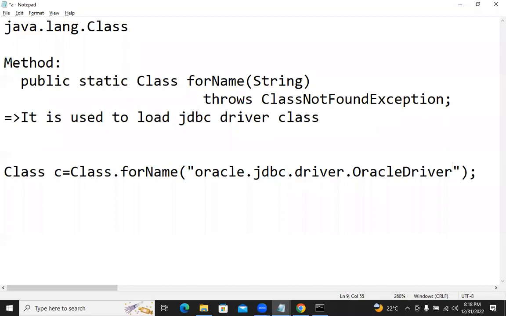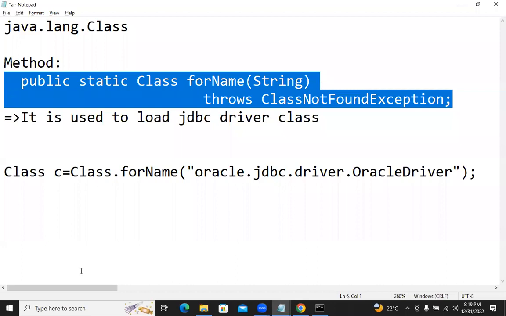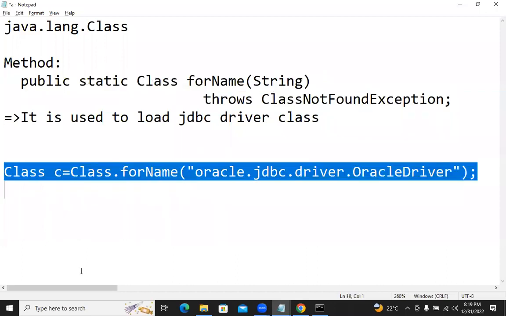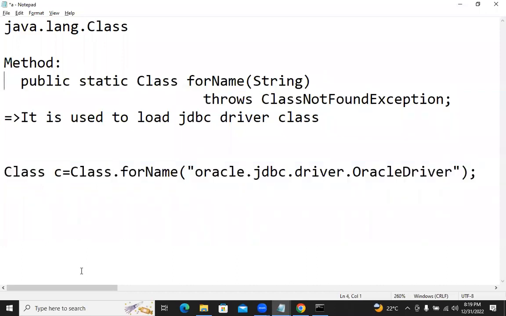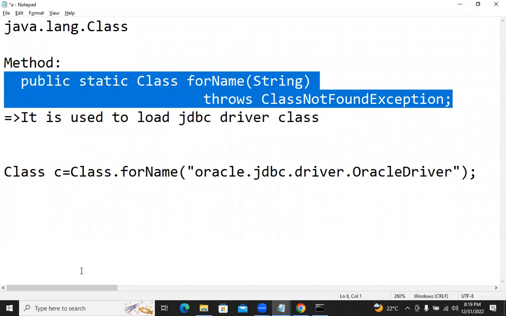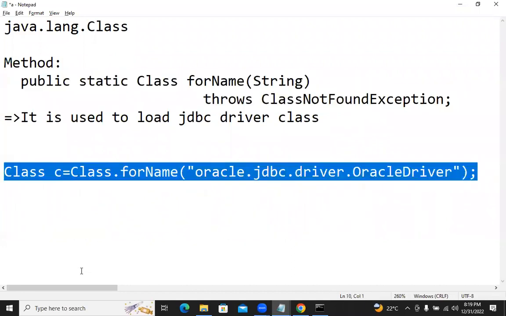Now, see, this is a line given by Sun Microsystems. This is a line we are going to write. This is the method declaration. This is the method calling. We are calling it, but the definition is already written by Sun Microsystems. We are not defining it; it is already defined. We are just calling it.